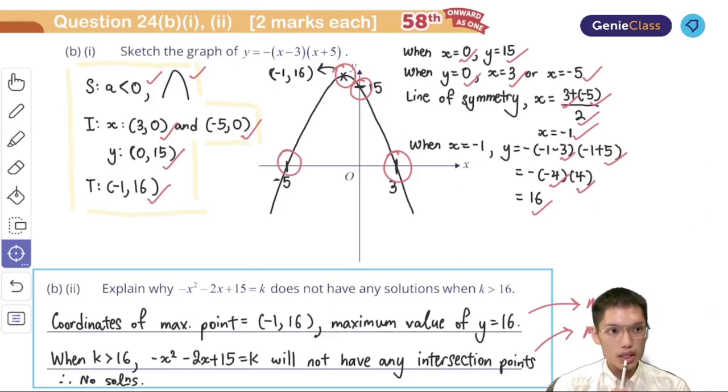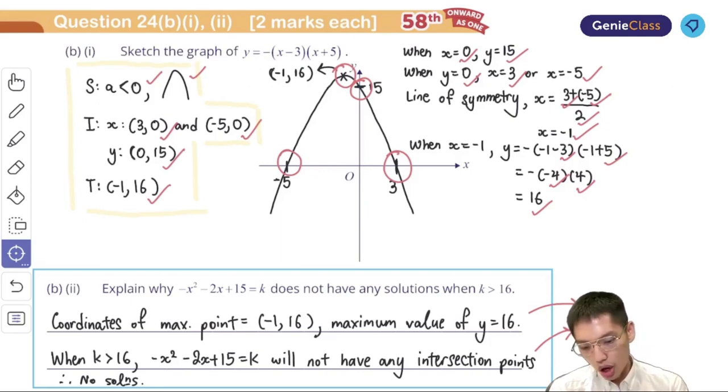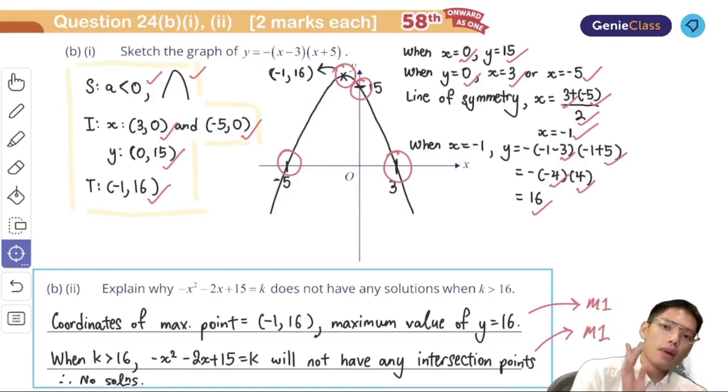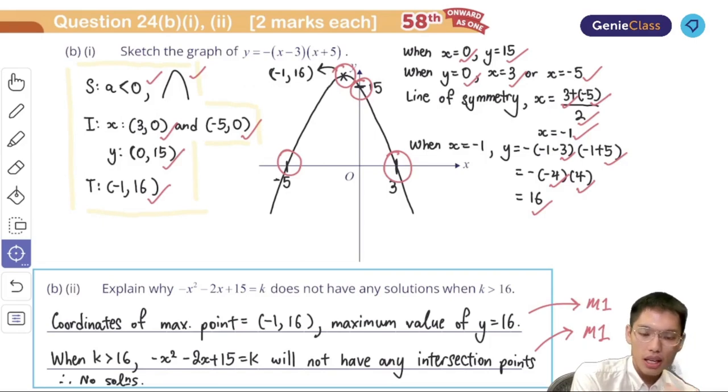Let me just view what Denise sees as well. Okay, just give me a little moment. Yep, that is right. Yeah, that is essentially how we do it over here, Isabel. That is the explanation based on the factored form. But I recommend you all not to multiply in and complete the square again because it might cause mistakes. But if you were to do that, it's also fine. No worries, it's okay, Isabel. At least you're confirming your solution with me, so that's good.